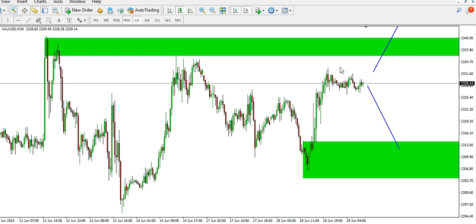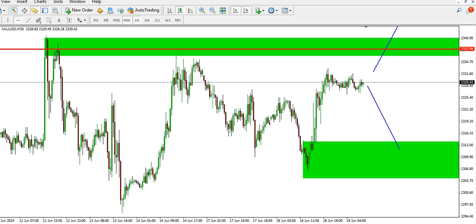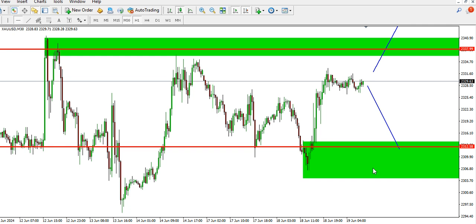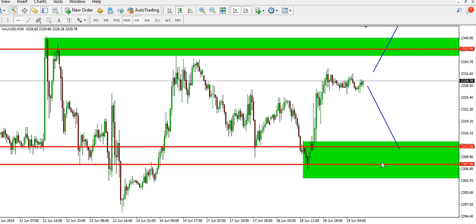The other price gets to that level around here, or price gets to this particular, we have two other blocks, one at 2312 and the other one, the second order block, is around 2308, 2307 or 08 thereabouts. Okay, but for now, price is attempting the upside on the 30 minutes time frame.